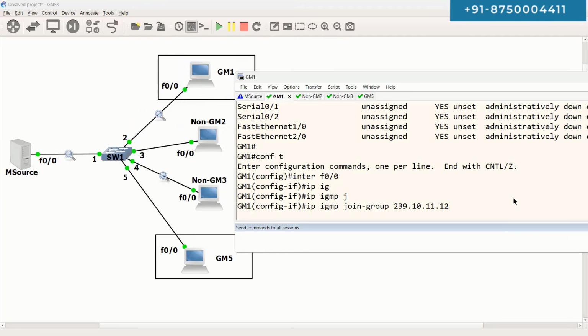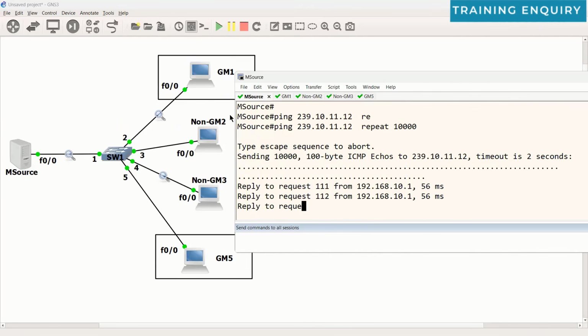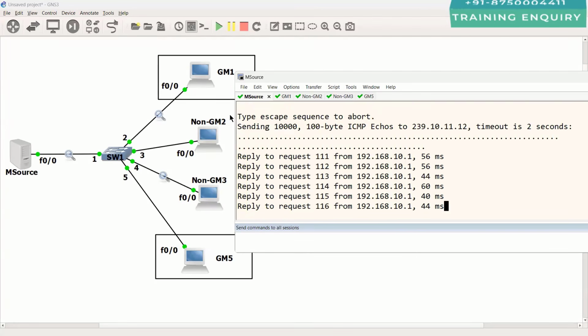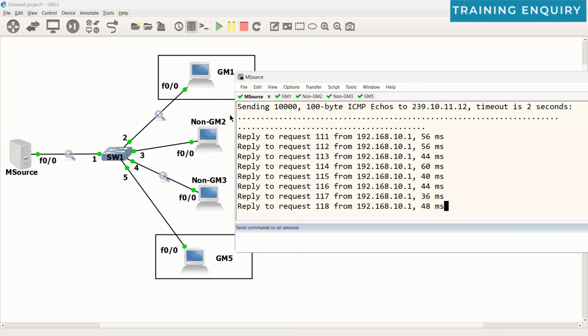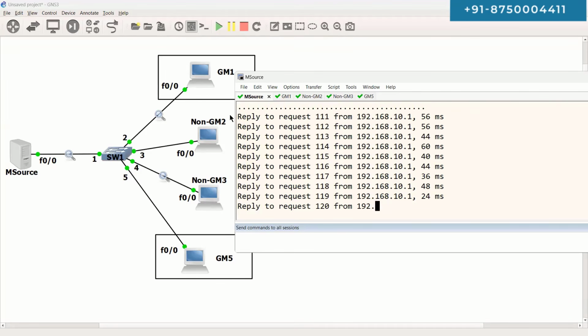Enter. As soon as you hit enter, right here, you should be able to get the reply. On the multicast source, I am now receiving the reply, which proves that my multicast traffic was actually delivered on group member number 1, not on group member number 5.